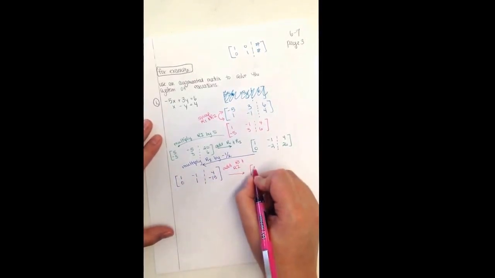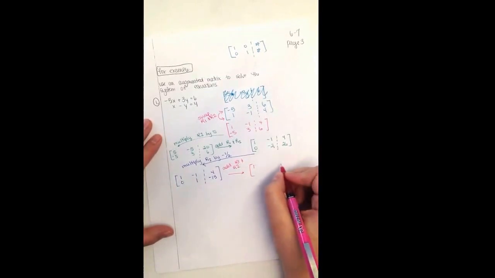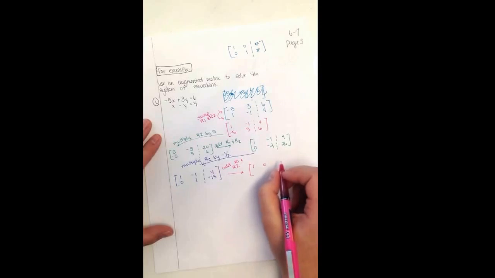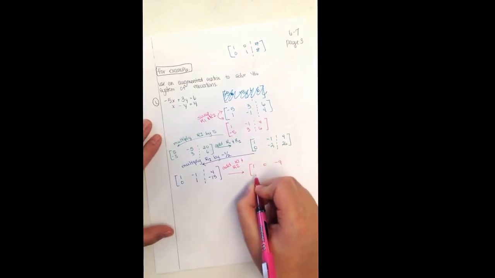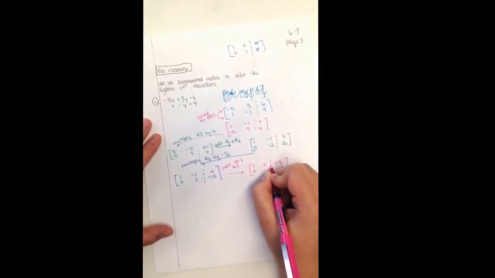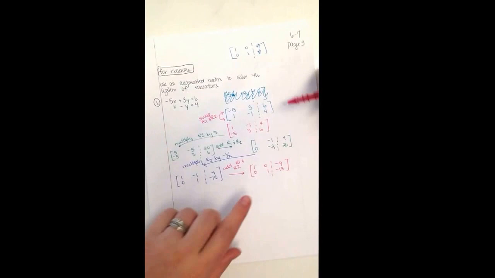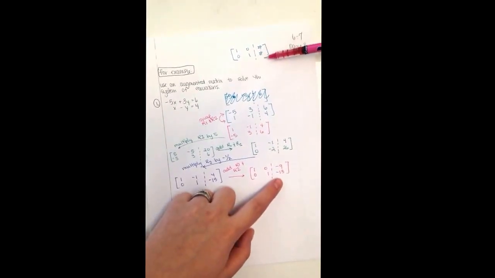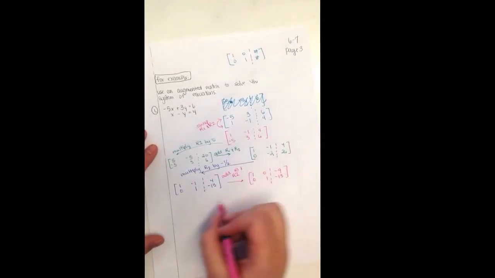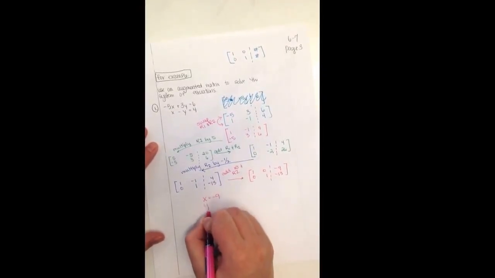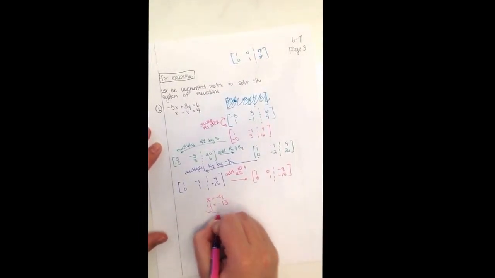0 plus 1 gives me 1. 1 plus -1 gives me 0. -13 plus 4 gives me -9. And I am going to leave that second row the same, 0, 1, -13. Now, do I look like the identity that I was talking about? 1, 0, 0, 1, and 2 numbers? I sure do. So that means that x equals -9 and y equals -13.